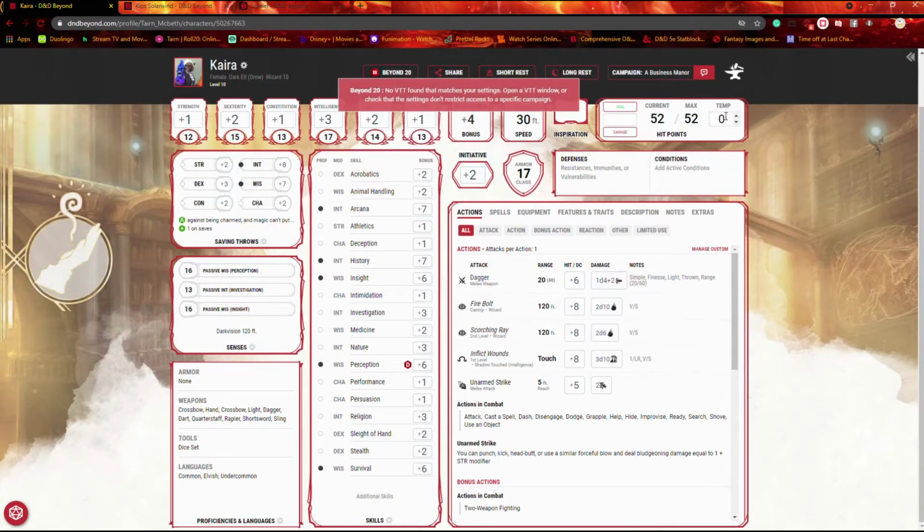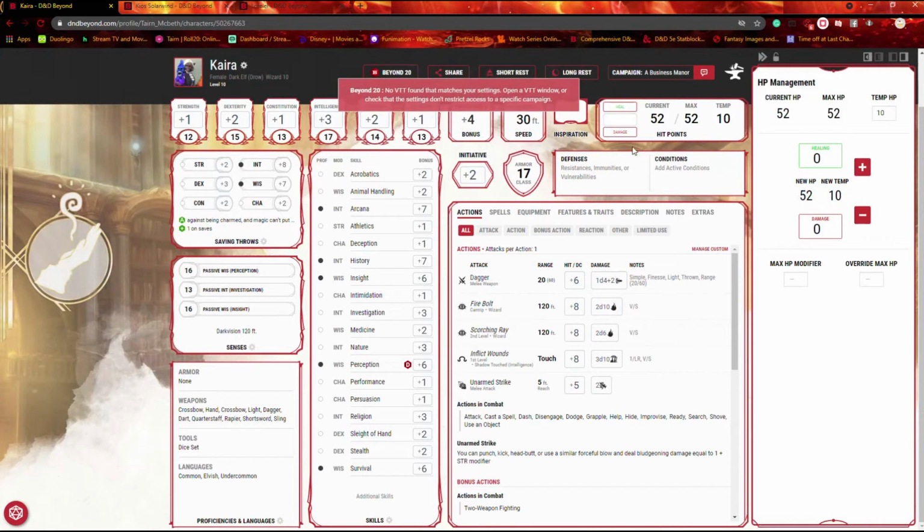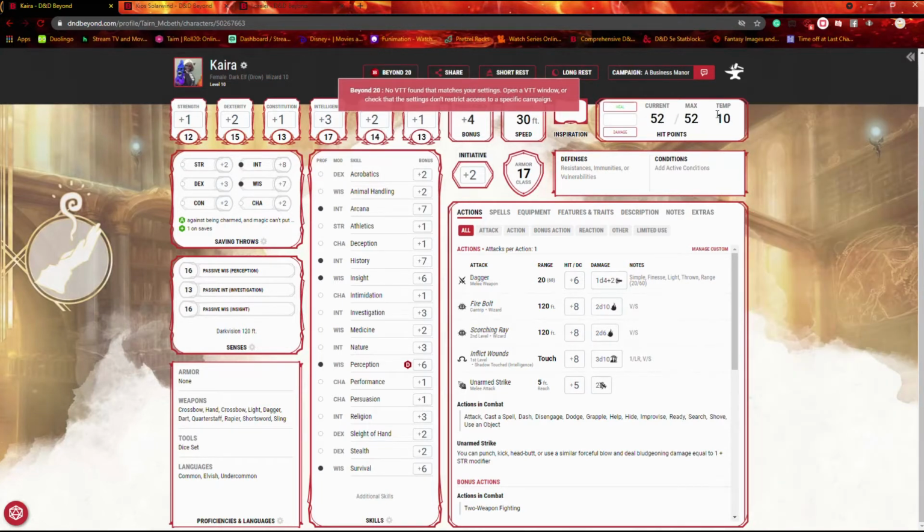If you have temporary HP, say you did a spell or somebody else did a spell that gave you temporary hit points, so now you have your max hit points plus your temp hit points. If you took 12 damage, it'll take your temporary hit points first before touching your current hit points. This is also a cool thing to use if you are a spellcaster that can use polymorph. You can put how much HP your cast form has, so that if you take too much damage and it knocks you out of your polymorph, then it'll take from your HP.